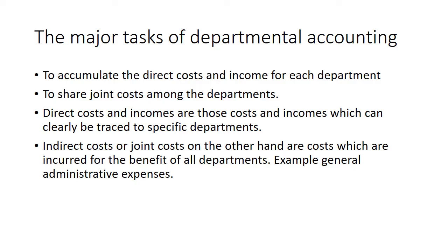Concerning direct costing, it's not a big deal because it's known what costs are being incurred by one department, and they are associated with that department. The direct cost can be easily traced to a specific department. But what makes it a bit difficult is the indirect cost, because these are joint costs, incurred to the benefit of all departments. Therefore, the distribution of these needs a bit of care.